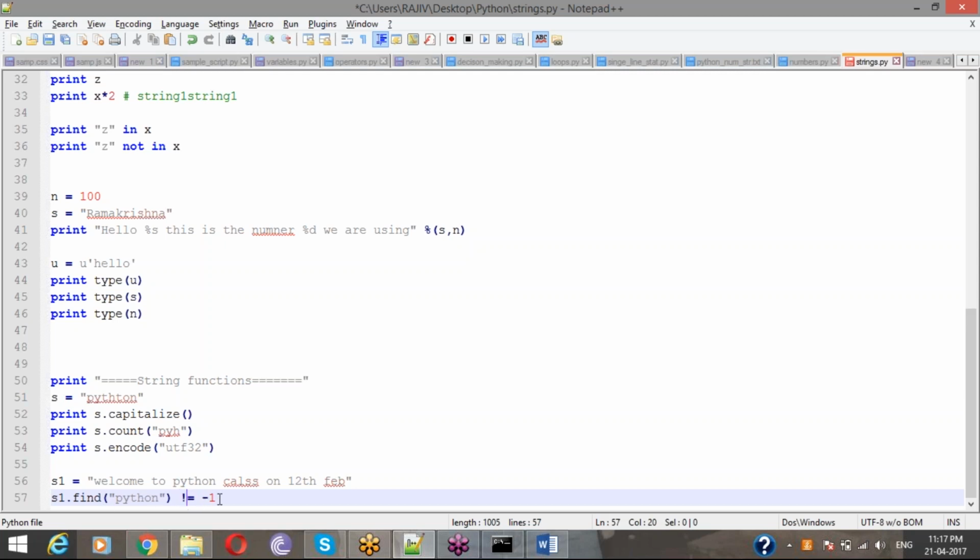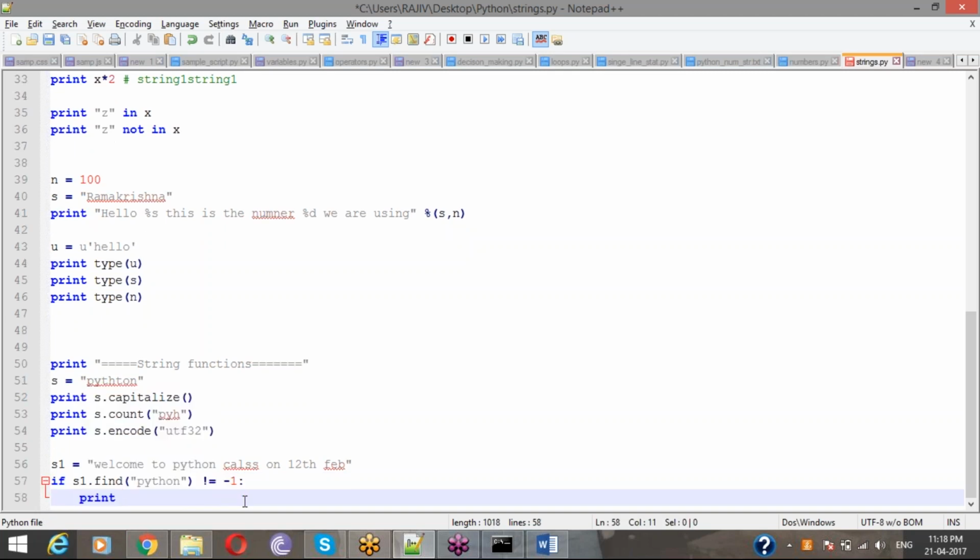If s1.find of Python is not equal to -1, that means it returns some index, so the particular string exists. So we specify it like that: if s1.find of Python is not equal to -1, print Python found.